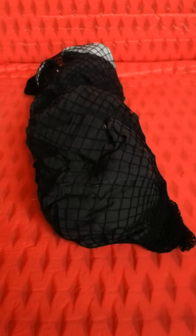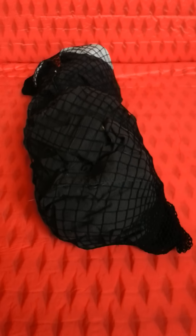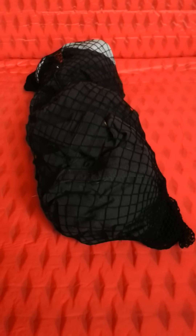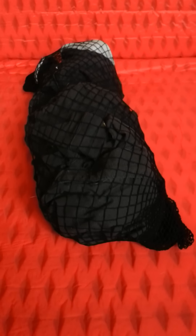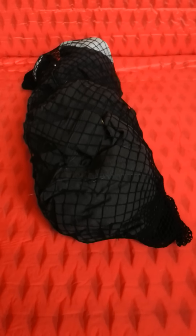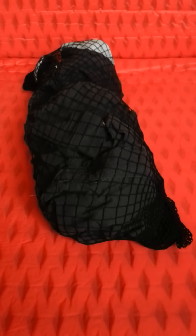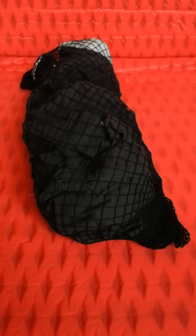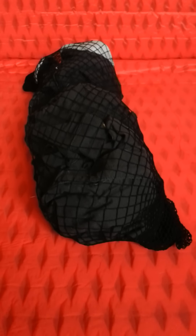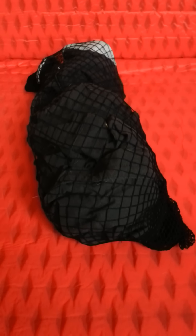It's not a mesh bag — it's actually a fishnet stocking. I do the odd girly night out, and one of the most memorable was going to the Rocky Horror Picture Show at a theatre and dressing up as Magenta the maid, hence the need for black fishnet stockings. They were washed, put back in a drawer, forgotten about — back to the boring tomboy lifestyle. As I was rooting around looking for something useful to put in my backpack, these appeared.